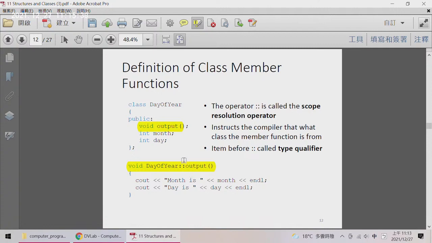To give the function definition, we need to use this operator, the double colon. This is called the scope resolution operator. This is the definition of the function output.